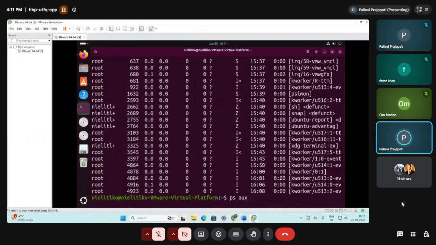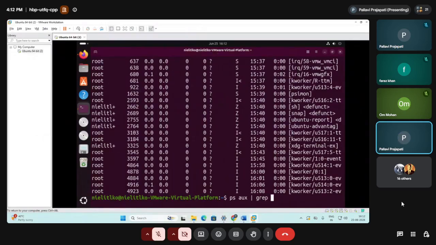Now with aux you can use the grep command also, because it is showing a long list. But we want to search for some particular process. We don't need all these processes. If you want to see the list of all processes, then you directly use ps aux. But this is not necessary whenever you work, so in that case you will search for a particular process. So how can I search for a particular process from all these processes? Like ps aux, you will use the pipe symbol, and after that the grep command.